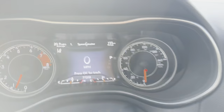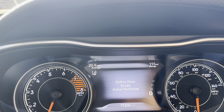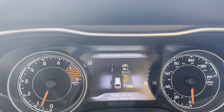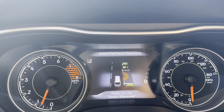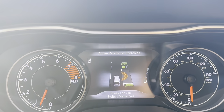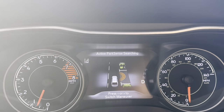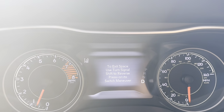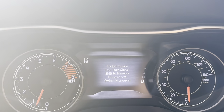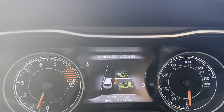Now, pretty much leave it there. This comes with the auto park assist. Shift to drive to use park assist. Okay, let's turn that on. I tried this last night. Now, there wasn't a lot of cars. I don't really know how it works 100%. I never used it, but I know the BMW has this. Mine doesn't, but I know a lot of them do. And you can parallel park your car, or you can park like that. To exit space, use turn signal, shift to reverse. I'm not sure, I haven't figured that out, but I can pretty much park myself.